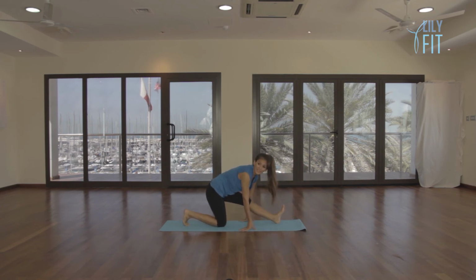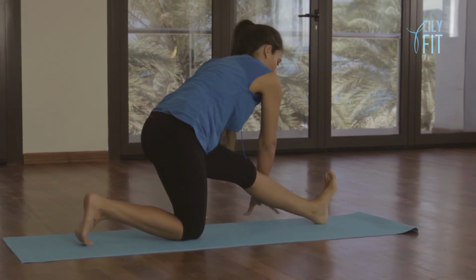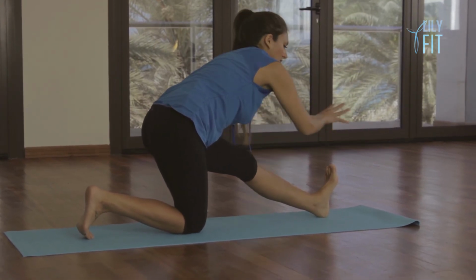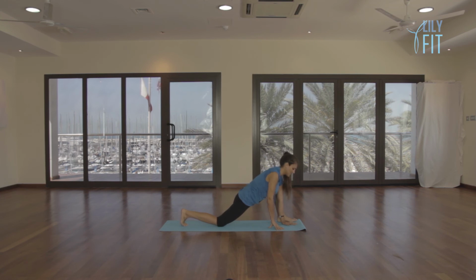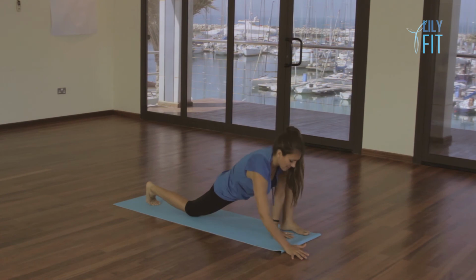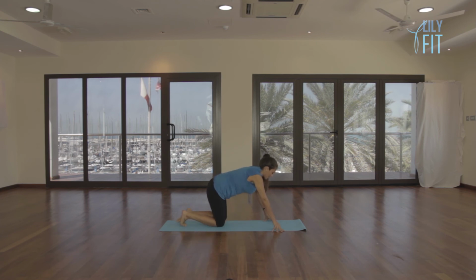And again, moving into the piriformis stretch. So we take both hands onto the outside, drawing the outer edge of your foot towards you, flexing the foot and holding this stretch. Slowly bring the hands back, bending the knee, bringing the hand forward, sinking the hips, coming all the way down onto your elbows if you feel comfortable, stretching through your groin and through your inner thighs. Gently lifting, coming back, taking the hand on the outside and stepping back.